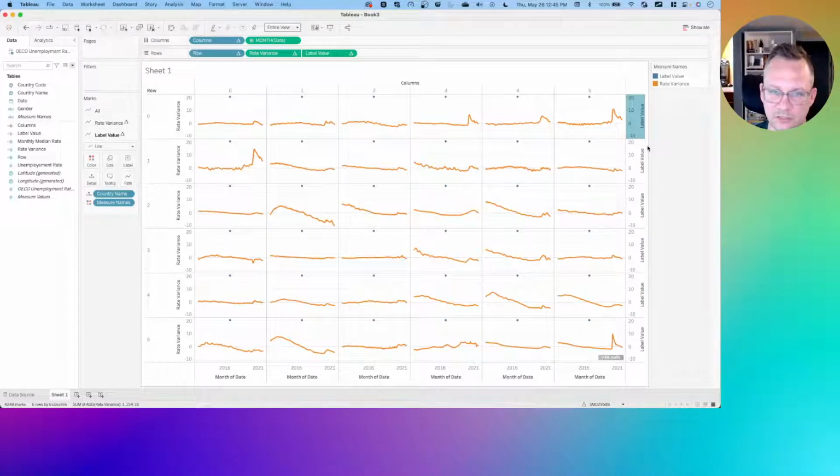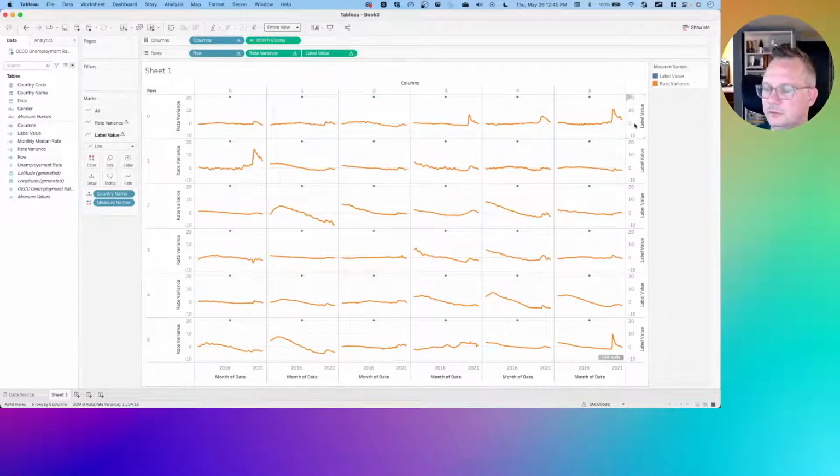Synchronize, always synchronize. I wonder what Tableau's reason was for not having synchronized axes by default when you do a dual axis. That's one thing I've never understood. It'd be super cool, although there are so many people who use Tableau that they just know to always do that, they would probably get confused if they were to change it.